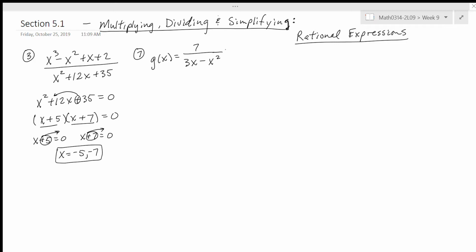And so remember, when you're looking for domain, one of the things you're looking for is the restriction. Does a rational function have a restriction? Yes, the denominator cannot be 0. So again, we're going to take the denominator. And since we're looking for the restriction, I'm going to use the not equal to symbol, because technically the denominator cannot be 0. And then when we solve this for x, we'll know what x cannot be.